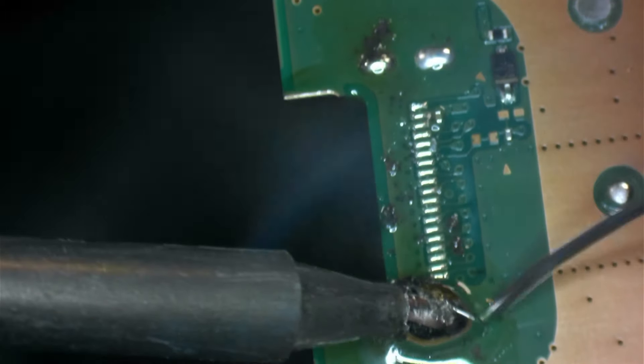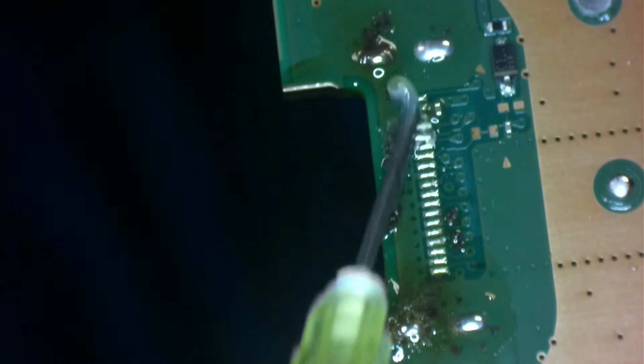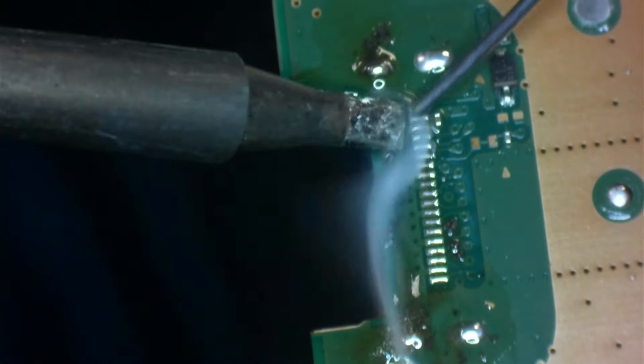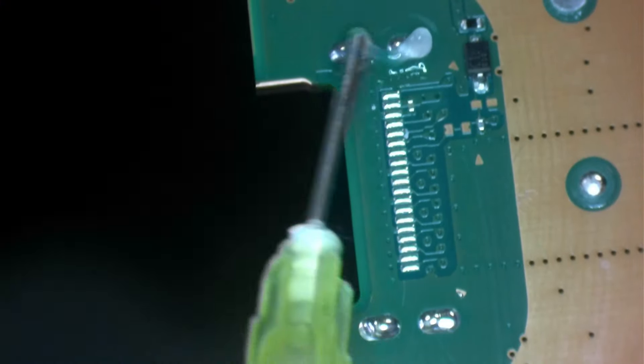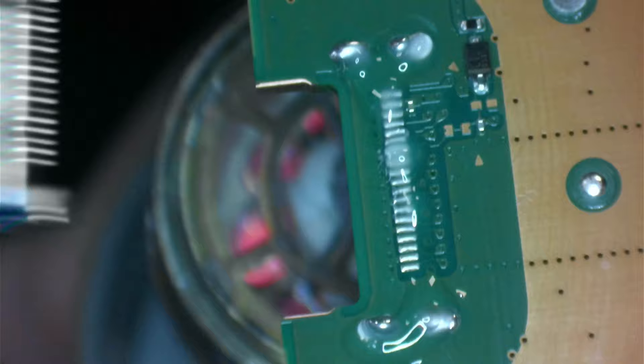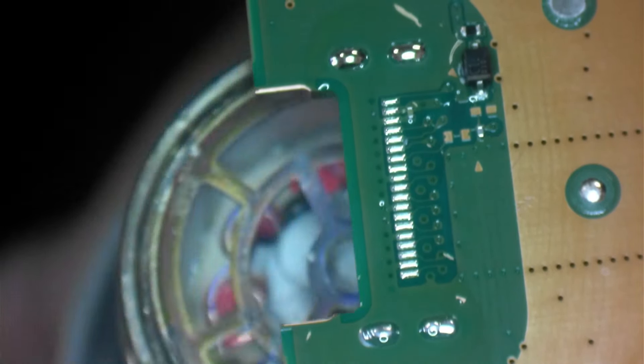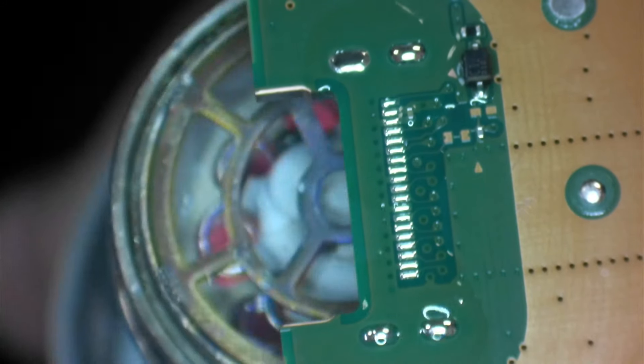Being mindful of that little cap — it doesn't matter if it comes off, it doesn't actually affect anything. I want to make sure that old solder and new solder are really mixed. You can whip this off if you like; I find as long as there's a good mix you don't necessarily have to. Clean up where we've been with some 99% IPA — nice and clean. We want flux on all of those pins and the ground legs, apply heat, and you should see the solder go molten much quicker because we've mixed that old solder with the new stuff.